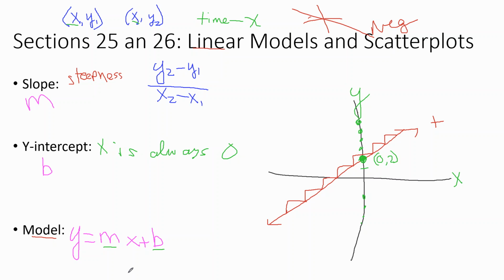The x and y have no little numbers because that x and y in this formula represent every point along our line. So any ordered pair that we would shove in there would be on this line. And this allows us to be able to predict future things. If we can create a linear model from past data, we can use that model to predict future data. And that is a main purpose of linear models. All right, so that's all the backstory of this stuff. Now we're going to use it.